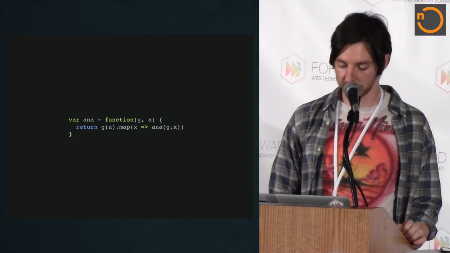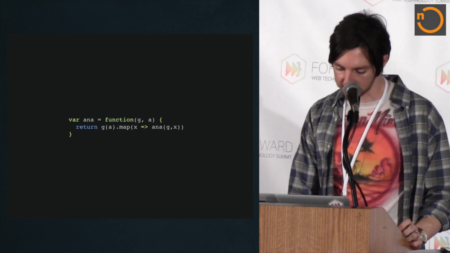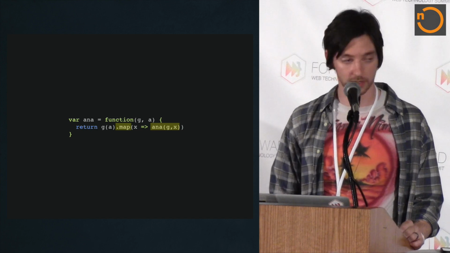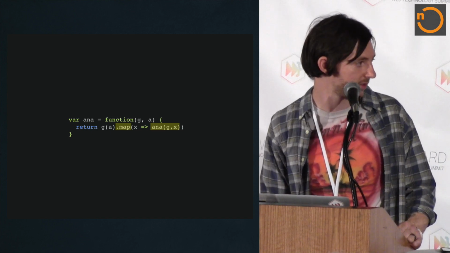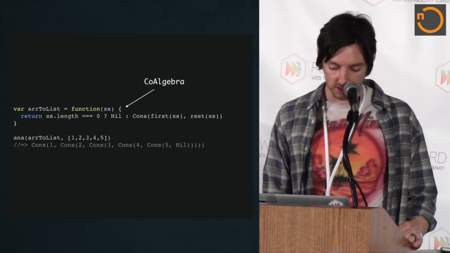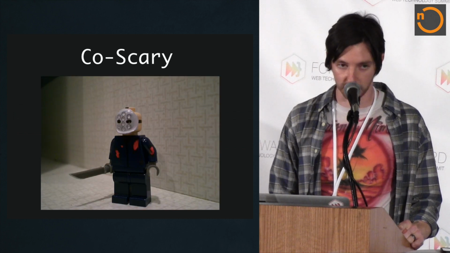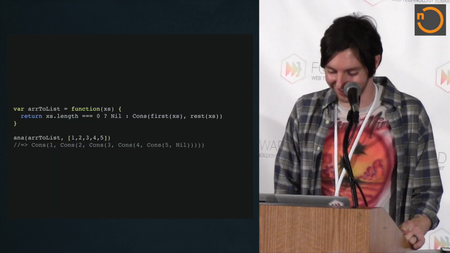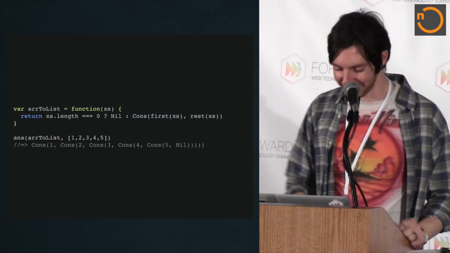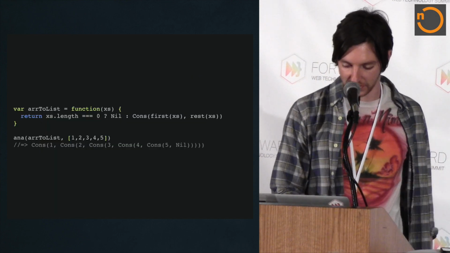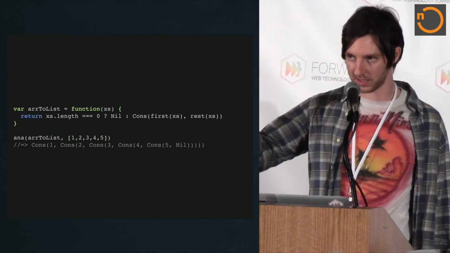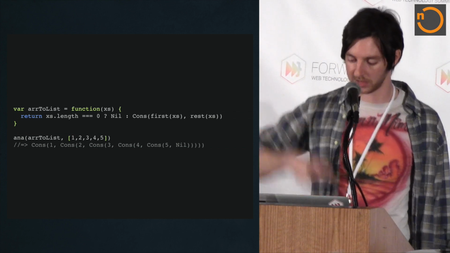So let's talk about an anamorphism in this way. Again, we're depending on map, and we're recursively calling ourselves. This is called a co-algebra, this array to list, which is a co-scary word. Anyway, this array to list is basically going to take a value that's not in a linked list and then put it in one.